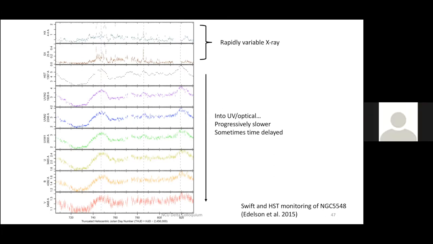Yeah, I think so. It looks like X-ray has many advantages, like it probes the much inner part of the black hole. That's right. And don't get me wrong, it's actually a very interesting question whether there is also disconnected variability in the other bands too. That's something we're trying to think very hard about right now. But in many objects, such as this one, it does seem like the X-ray is the driver for a lot of the rapid variability that we see.